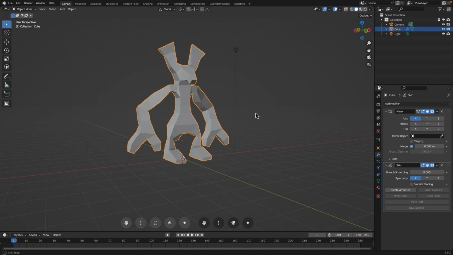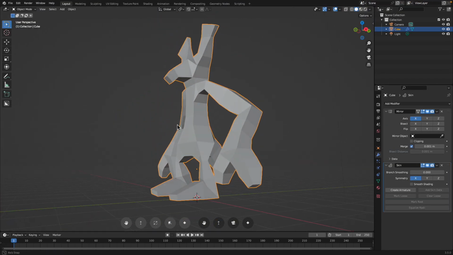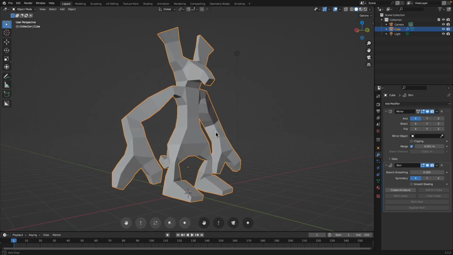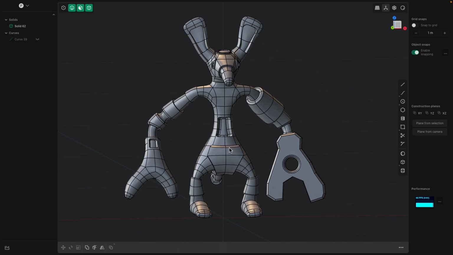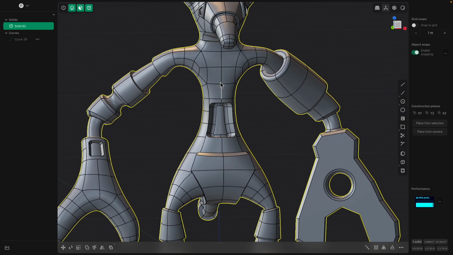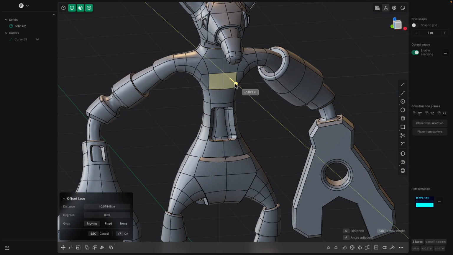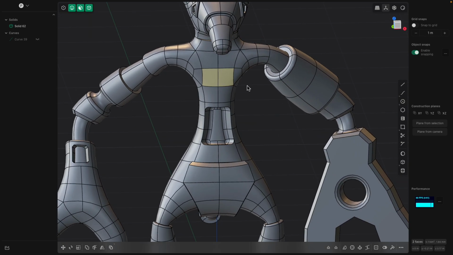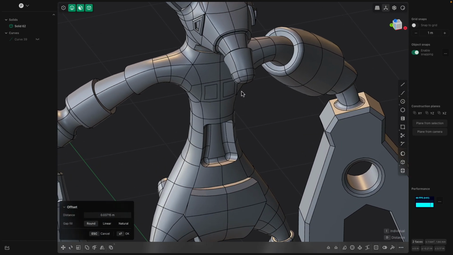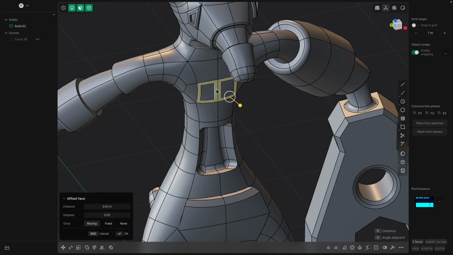Okay, so originally it's just like this. Yeah, no, you can just model everything inside Blender. It's just the tools are different, and I quite like pushing and pulling areas in Plasticity. We can still inset and push this in or out.